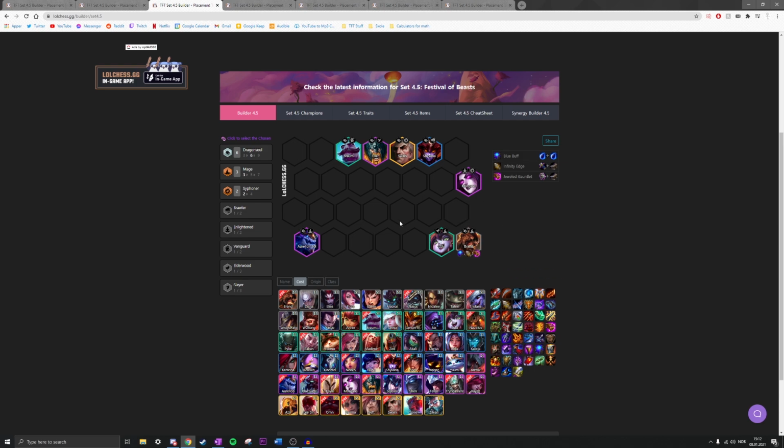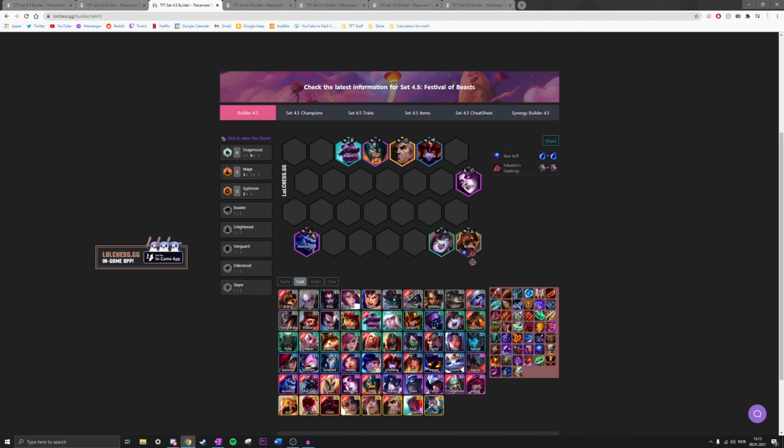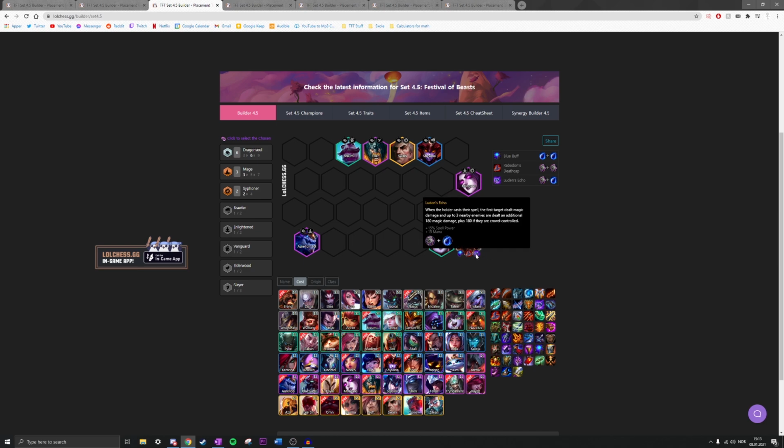Now for the items for Brand, you always want 1 mana item, and the 2 other items want to be damage items. So like Jewel Gauntlet is great because it gives you a very consistent DPS output. You can also go for stuff like Death Cap and Hosh for even more damage. Also, stuff like Ludens is really strong early game, but falls off late game. So if you can make Ludens early after you made your Blue Buff, it's a very strong item, but it doesn't really synergize well with Dragonsoul or Mage because it doesn't scale with them. So it's going to fall off later in the game.